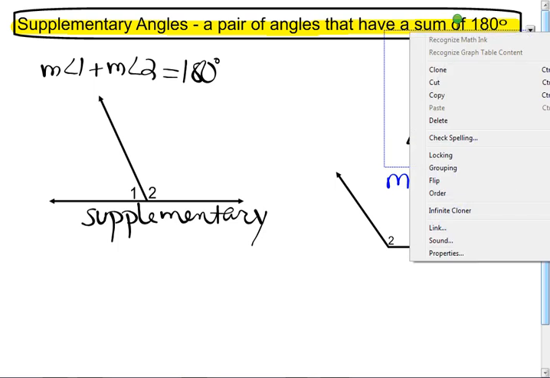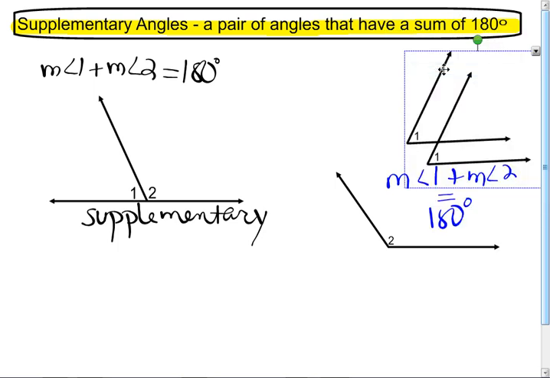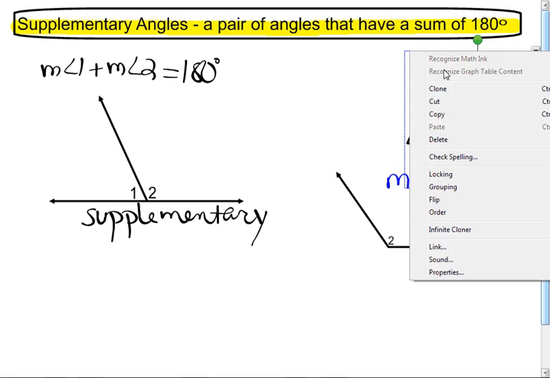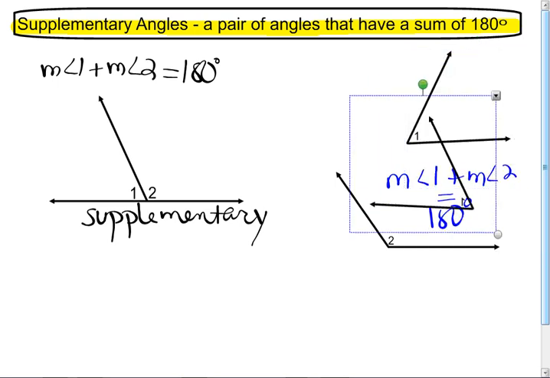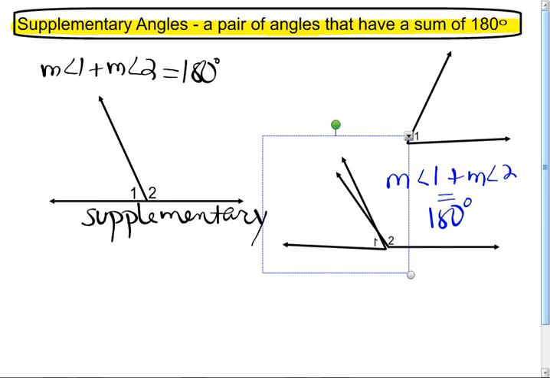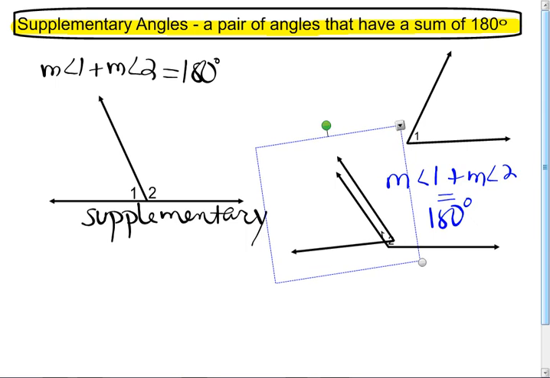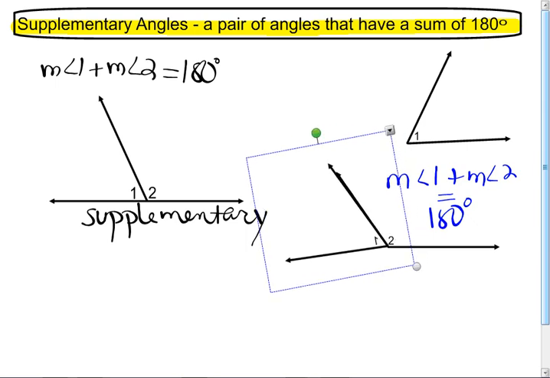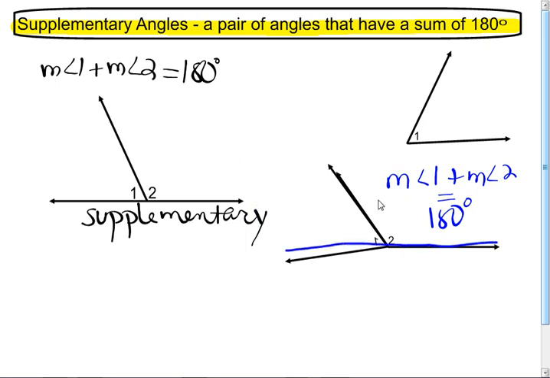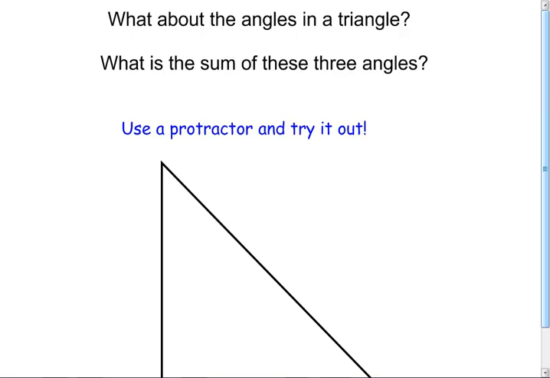So I cloned this. How great an artist was this person? And we're going to flip this. And we're going to put it over here, and they're a little bit off. I can rotate it, but then my bottom line isn't quite right. It's not too bad, but it's not really a straight angle. They should have just done this. But they did it freehand. That's my guess.